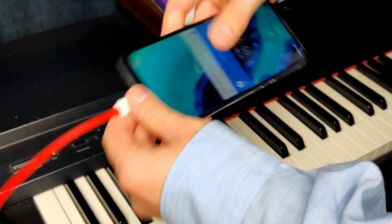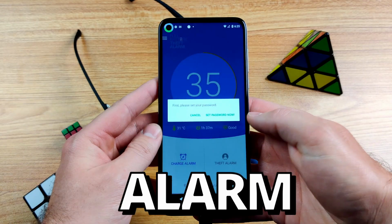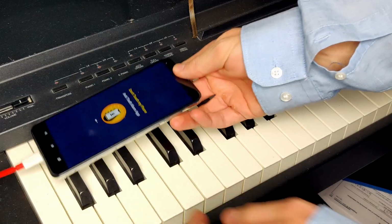Welcome back, Kev. So let's say Tom here plugs in his phone to charge, but he's afraid his nephew Billy is going to steal it and play games on it when he was told not to. Full Battery and Theft Alarm allows you to set up an alarm to sound when your phone gets disconnected from the charger. So when little Billy goes to grab his phone and unplugs it, the alarm will go off and can only be turned off by entering the passcode chosen.